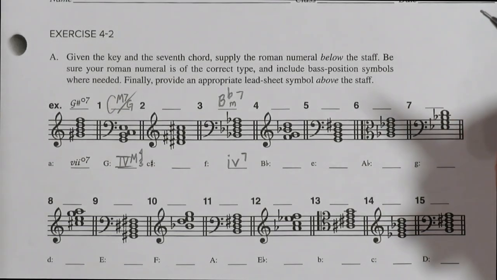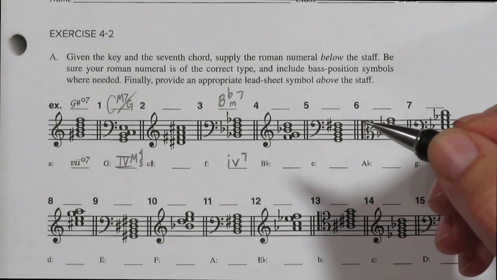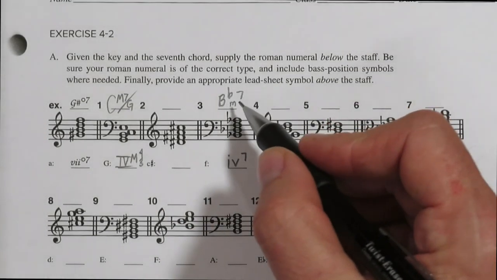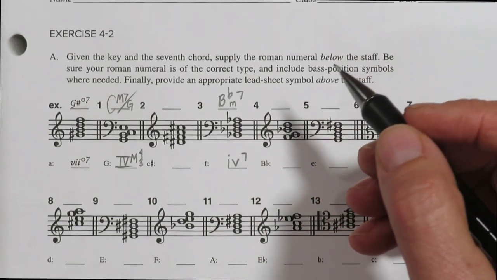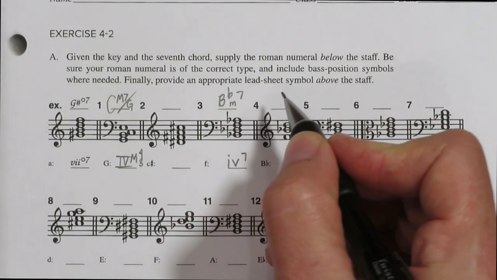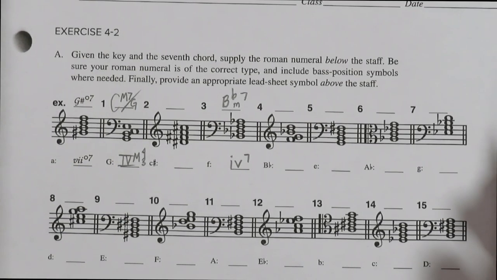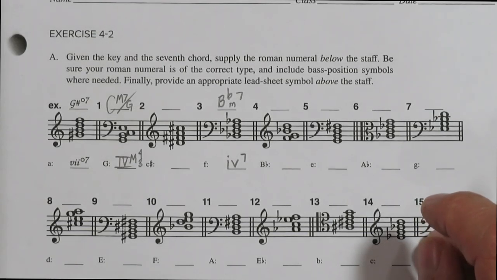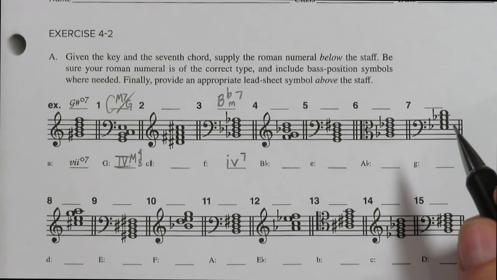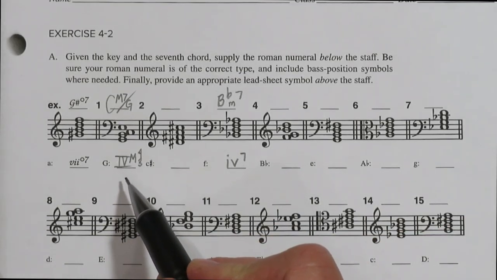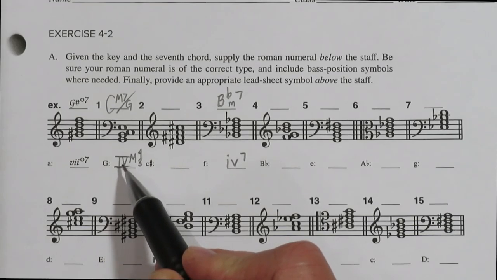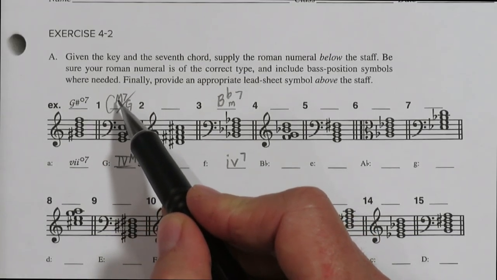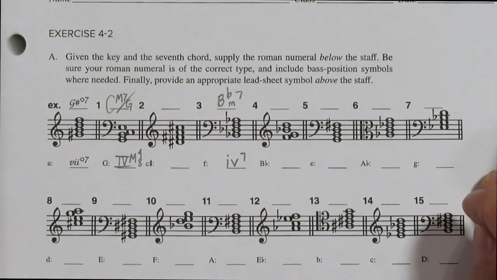But not for the Roman numeral analysis, okay? Let's see, so you can also use different symbols for lead sheet. Sometimes they'll use a minus symbol for a minor chord. And sometimes you'd use a triangle for a major seventh, okay? So just be aware of that. With the Roman numeral analysis, you only need an M on the major seventh chords, okay? Not on the minor. But in lead sheet, you need to identify both, okay?